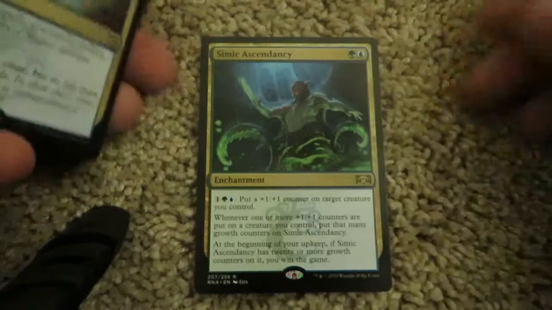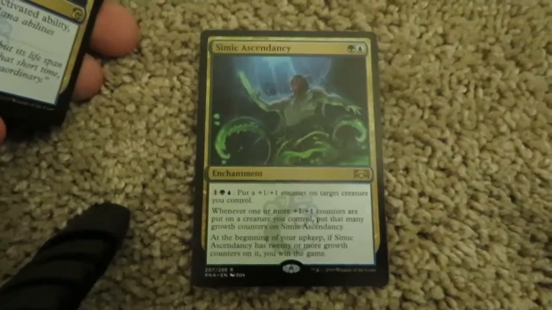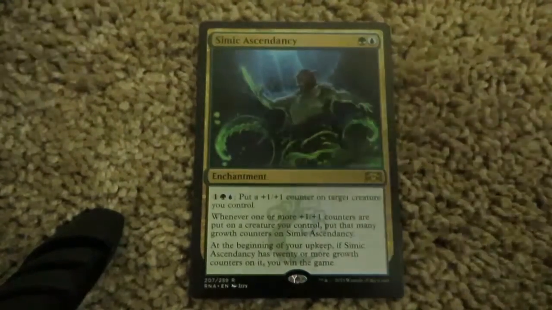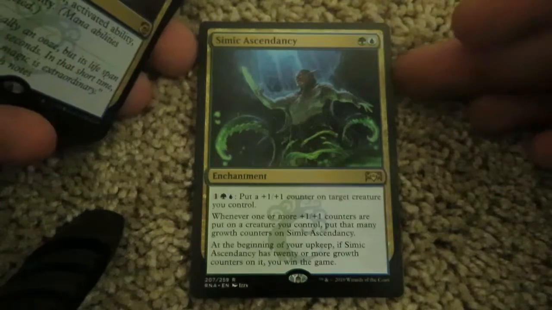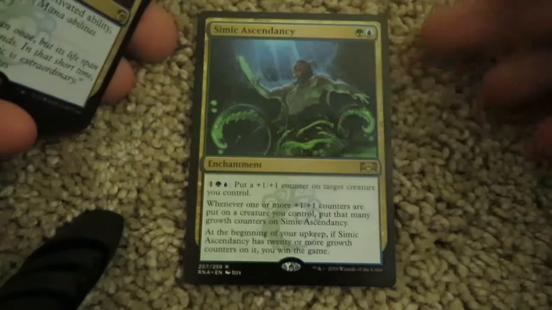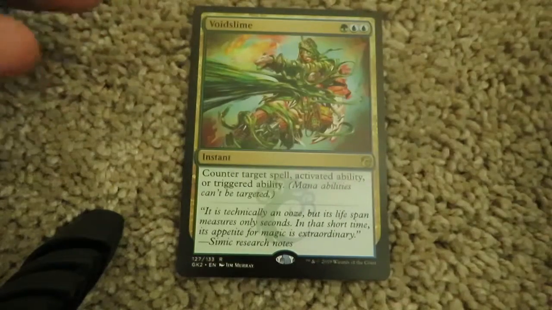Sismic Ascendancy. Put a 1/1 counter on target creature you control. Whenever one or more 1/1 counters are put on a creature you control, put that many growth counters on Sismic Ascendancy at the beginning of your upkeep. If Sismic Ascendancy has 20 or more growth counters, you win the game. Don't really like that win the game type stuff. I like to just kill them. But, a green and 2 blues.